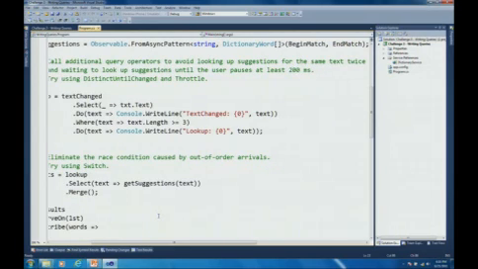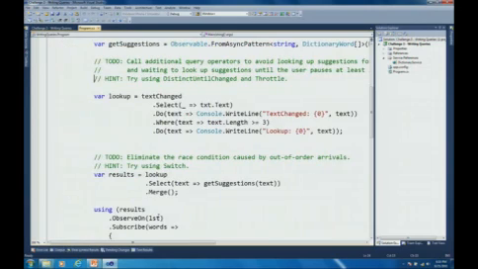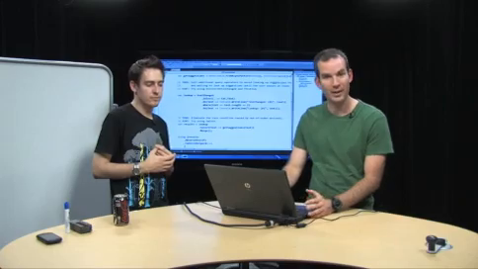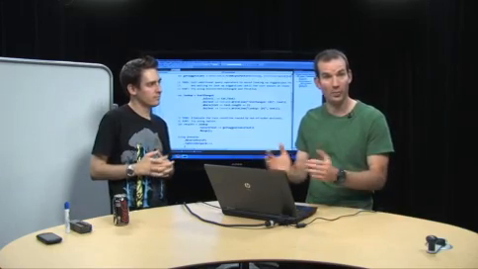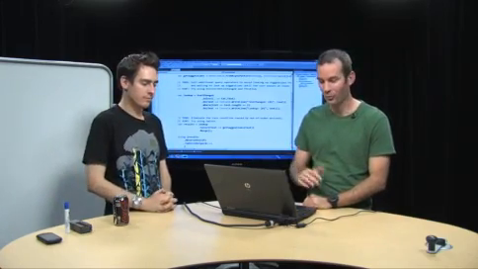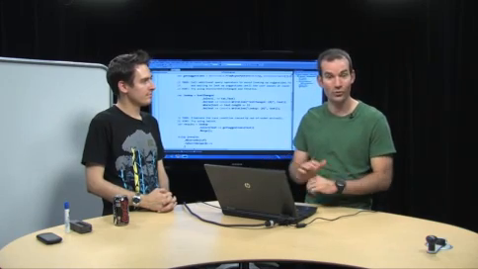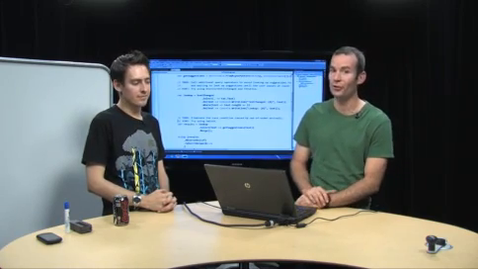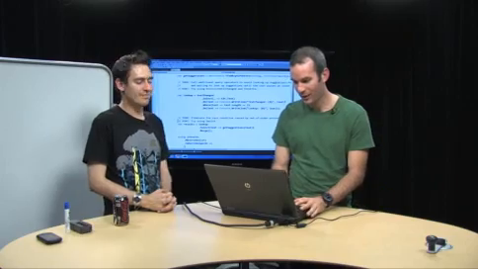And so we have a hint about which type of operators to look at. There's lots of ways to do them. You don't have to do them the way we've described. And also the second thing you want to do is eliminate a race condition here that's caused by out-of-order arrivals. So you want to look at the docs possibly to figure this out, talk to your friends, work it out, have fun, and post your solutions online. And you don't have to follow our hints. You can do what you'd like. So have fun, and we'll see you next time.